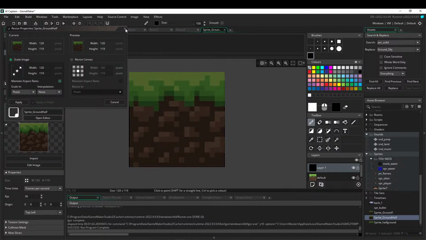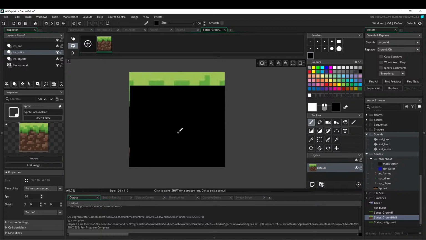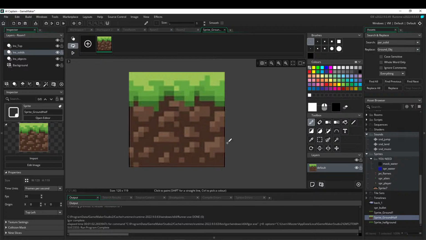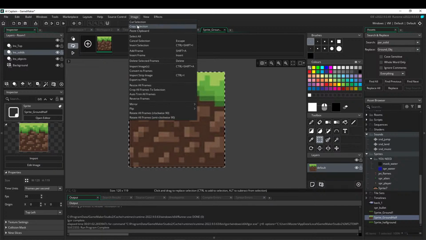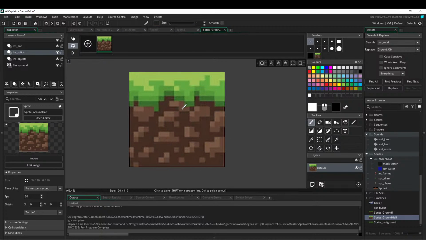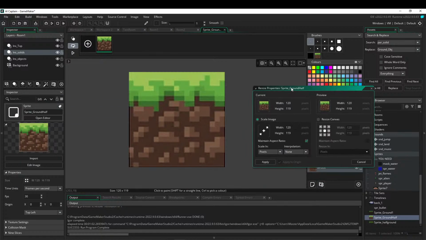There's something wrong here, so I'm going to delete the layer. I'm just going to copy it again. Okay, now we go to image, resize all frames.